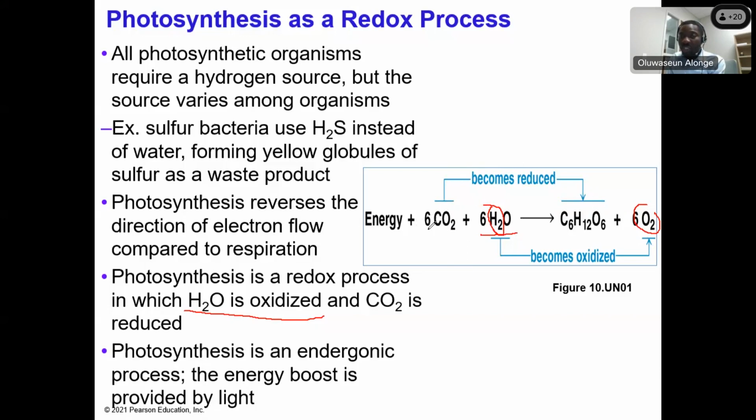So now you will notice how many oxygen do we have here? We have 6 times 2, that makes it 12. But by the time we came here, how many oxygen do we have? We have only 6. So oxygen has been removed, reduction. How many hydrogen do we have here? None. How many hydrogen do we have here? 12. Hydrogen has been added. So addition of hydrogen, reduction. Removal of oxygen, reduction.